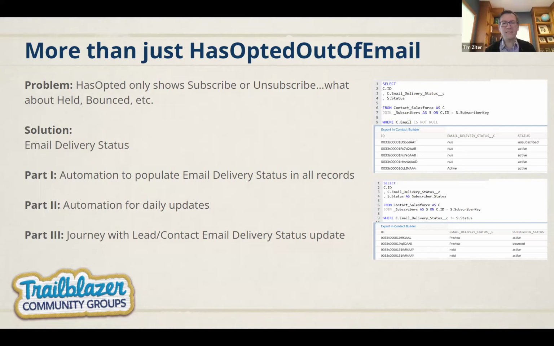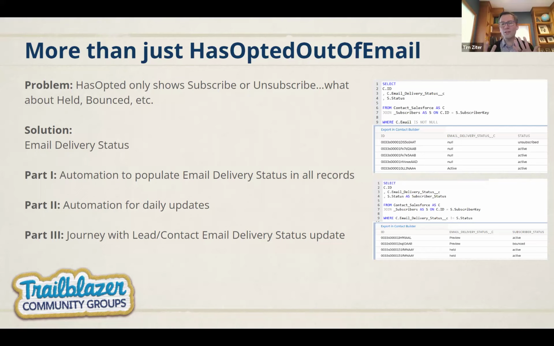If they bounce 3 times within a certain period of time, Marketing Cloud changes their status to held, which, just like an unsubscribed status, means they are not going to receive any emails to that email address. It's sort of Marketing Cloud's way of protecting against what it deems poor email addresses if they're bouncing a lot.